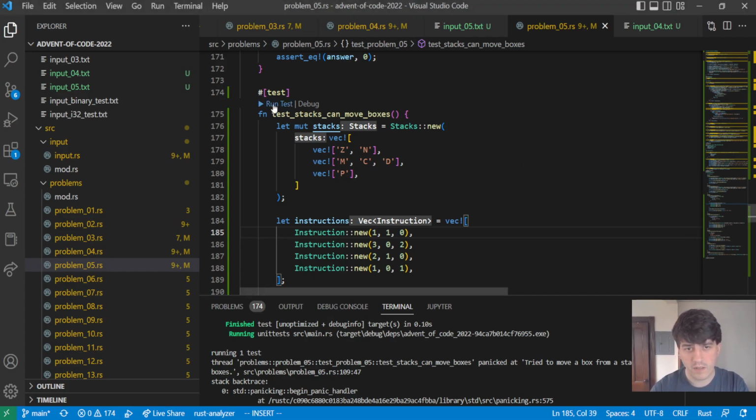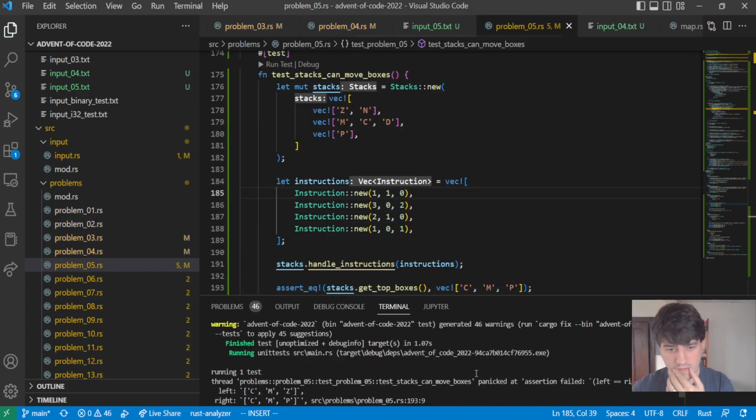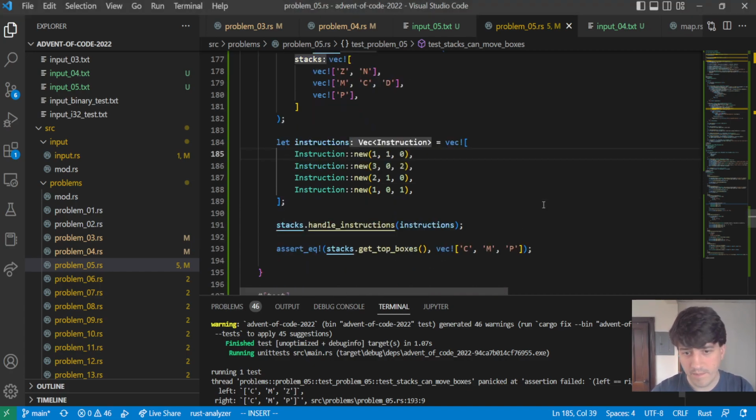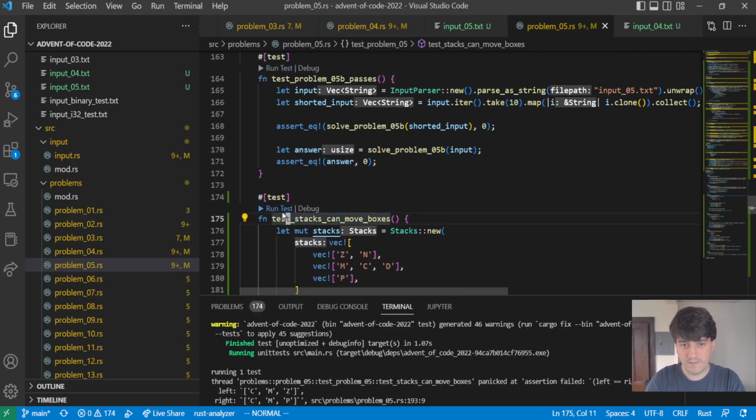Okay, that looks better. Still fails. ZN MCD P, and we were saying that the top boxes are CMZ. That's correct.